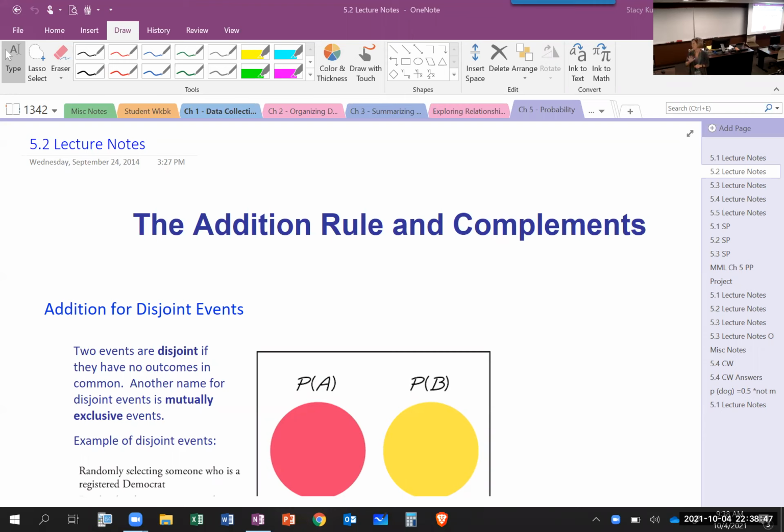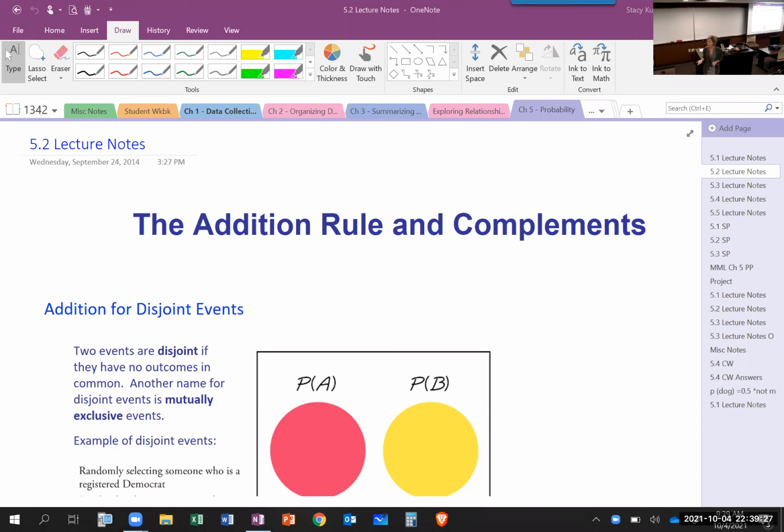Very good. Now we moved past that. We started talking at the end of the class about the addition rule. And we had something that we had to consider, and that was disjoint or mutually exclusive events. And I don't think I made it clear enough, so I want to backtrack just for a minute. When we talk about our addition rule as well as our multiplication rule today, those are rules that we apply when we have what we call compound events going on. So more than one thing is going on, more than me just rolling that single die.